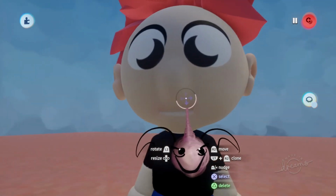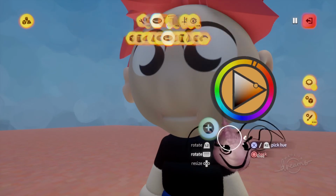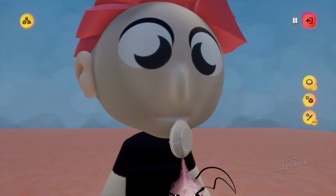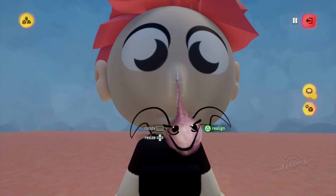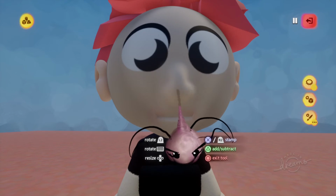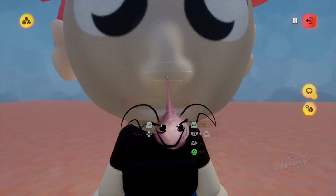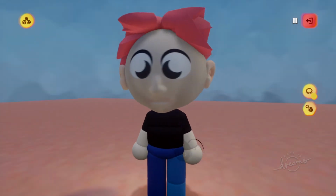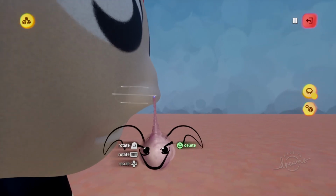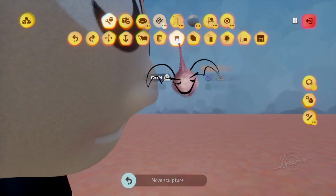You can define the nose a little bit more. If you do, you might have to make the nose before you make the eyes, but you might want to, depending on what you're doing. Right now I have the donut shape, I do believe. I'll add one more right there. And you can blend it in a little bit, you know, Play-Doh cut it. Make the kind of nose you want. You can make it as perfect as you need to. Go ahead and blend it, and then we'll call it a day.